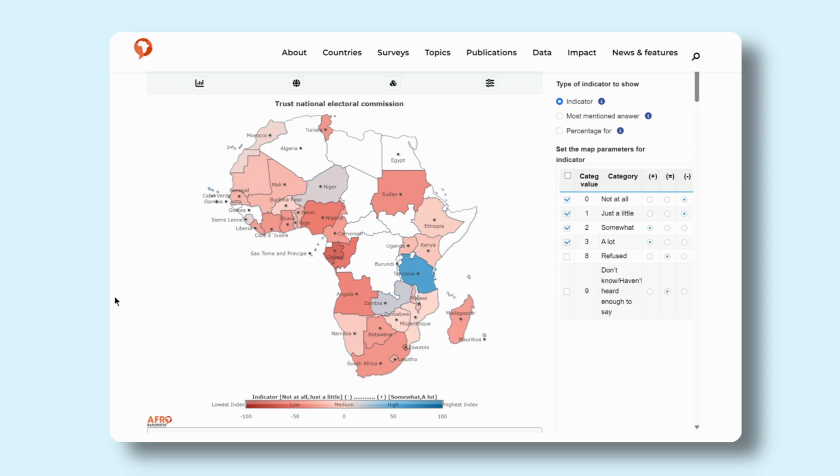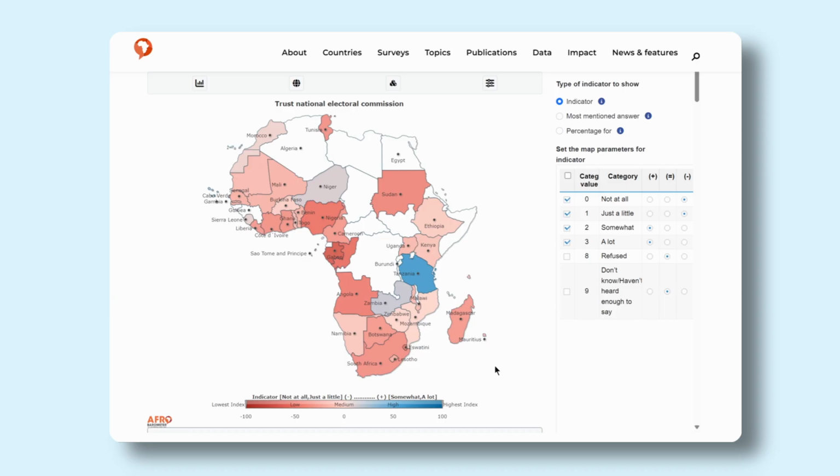The default map shows an indicator that has been created for this variable. In this case, for trust in the National Electoral Commission, it is the gap between the percentage of not at all responses and the percentage of a lot responses. Shades of pink indicate that more people trust the Electoral Commission not at all, and shades of blue indicate that more people trust the Electoral Commission a lot.